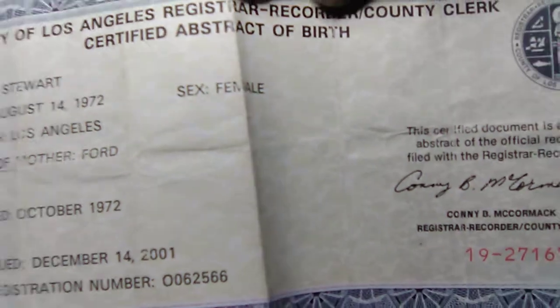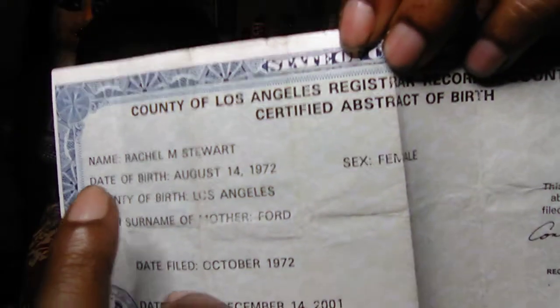Also the smaller county clerk birth certificate, with my birth name, as you can see. It was filed October 1972, date issued December 14, 2001, when I went back down there. The local registration number is 0062566. But you see right here, my birth name is up there. Close up, as close as I possibly can get it. And if I get it up there close, you might see it says date of birth August 14, 1972.